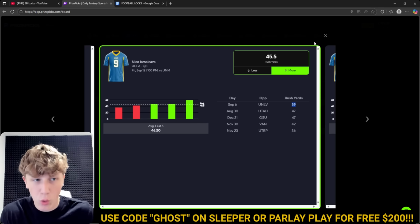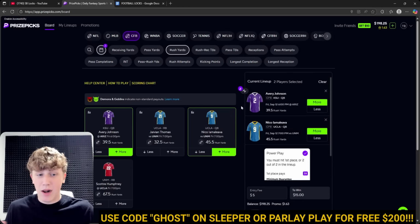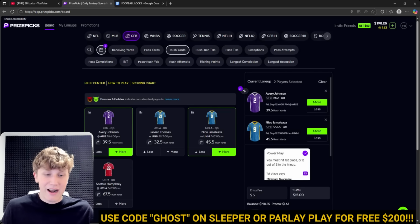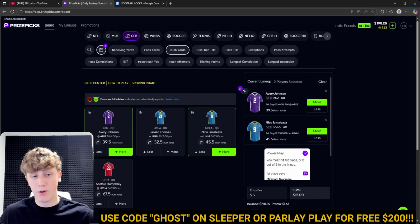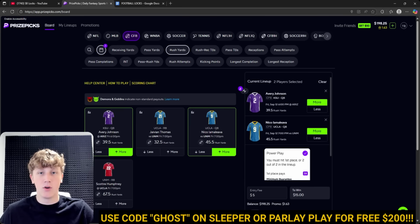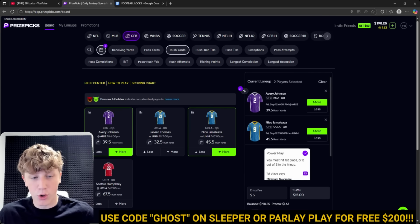So we're hoping for both quarterbacks in this game again. Weird slip. I don't think I've ever done a two-man with just running quarterbacks, but we're going to try it out here on Friday night with little games, little players to bet on. You got to do what you got to do. And both these matchups for these running quarterbacks look really good. Ncaa especially has done really good so far this season running the ball. Avery not as good as last season, but because of that, his line is bumped way down from what it normally is. So I like both these quarterbacks to go over their rushing yards.